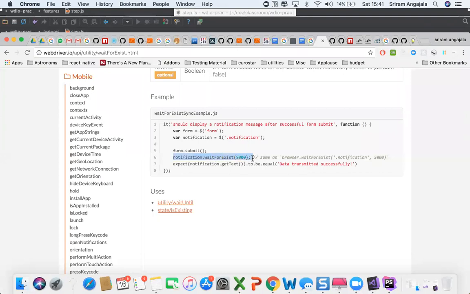But if you want an explicit wait, for example, wait for an element or wait for a form, then we can use the waits.